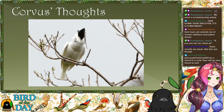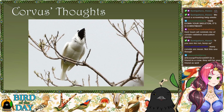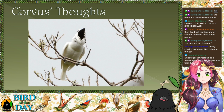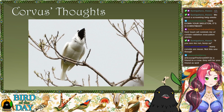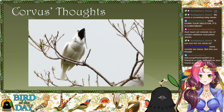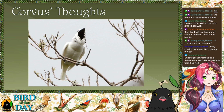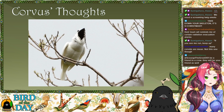Almost at 200. But there's still some really popular, amazing birds I haven't done yet. For example, I haven't done the common rock pigeon, that pigeon you see all across the country. I haven't done kookaburras. I love kookaburras. I haven't done cockatoos. Have you done kingfishers? I did the common kingfisher, but that was kind of an early one, so I might do a different species of kingfisher just to give a little refresher on them.